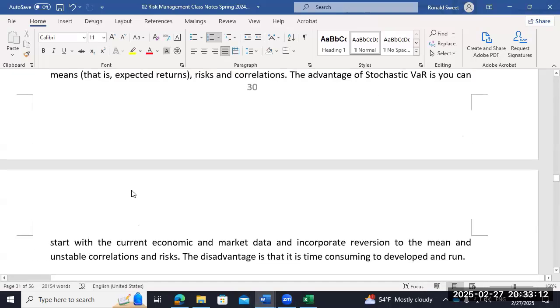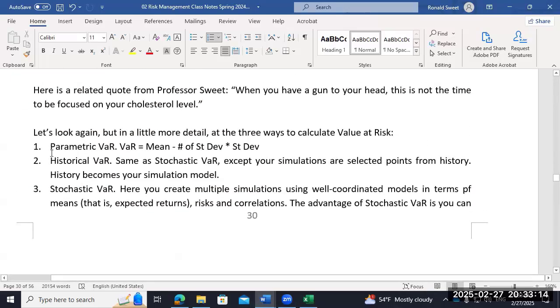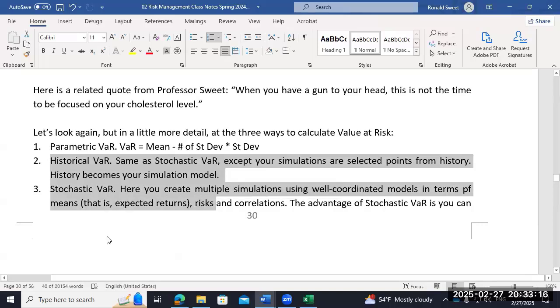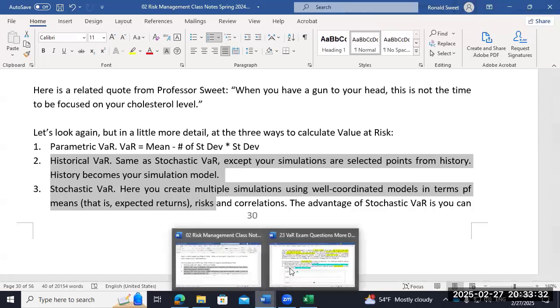Your banks are probably doing a combination of all three of them, but probably with a focus on historical and stochastic. Insurance companies are very stochastic based. That's what actuaries love, models. They love running stuff that no one else can possibly understand, that takes hours. That's just their fun that they like to have.